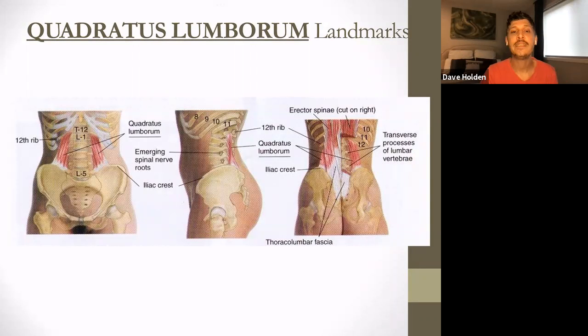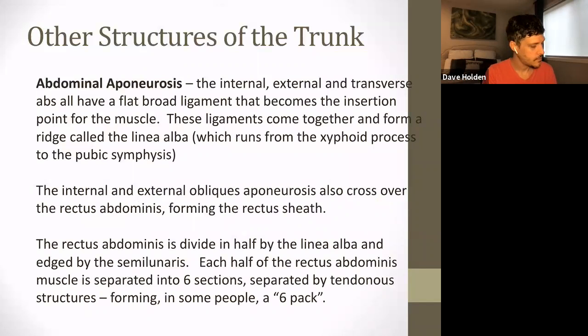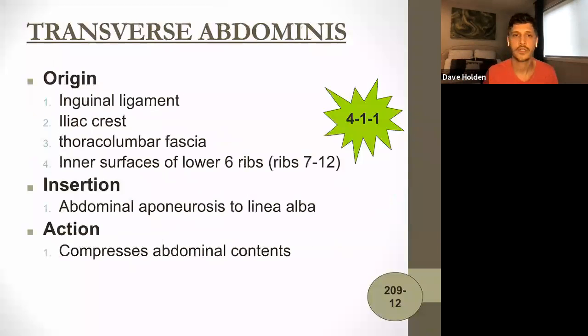QL is much deeper than you think it is. So we'll practice some hands-on getting our hands on QL, but it is a little tricky to get to. All right, I'm not talking about other structures. We're going to move on. Transverse abdominis. This is the deepest muscle of the abdominal group. And again, I'm not going to go through its origin and insertion just yet. I want to show you this muscle first.